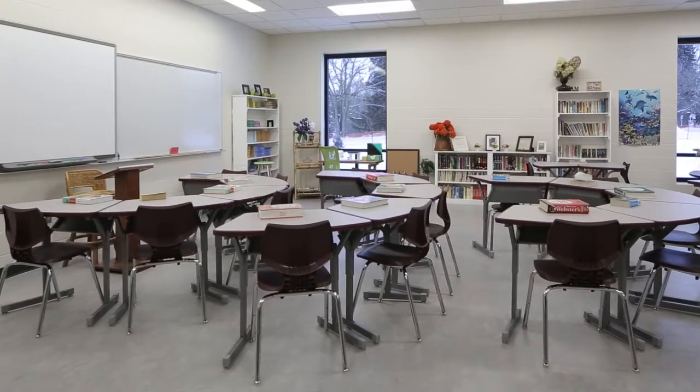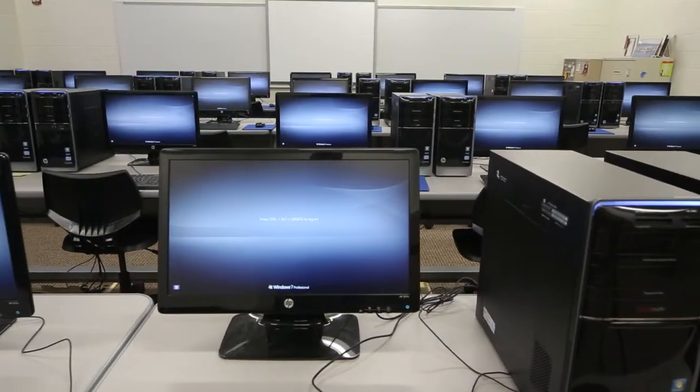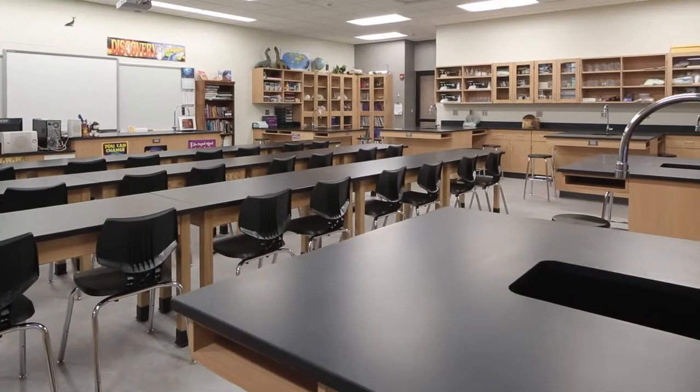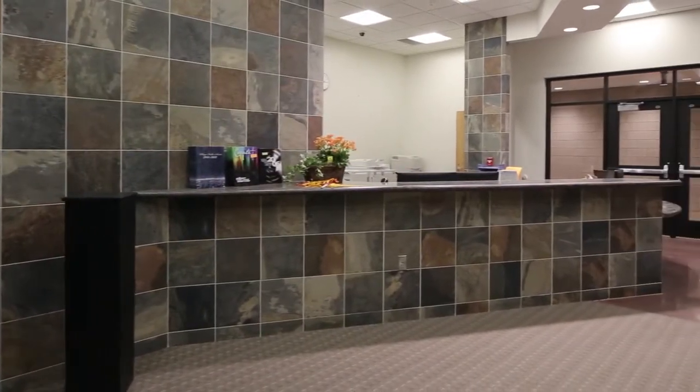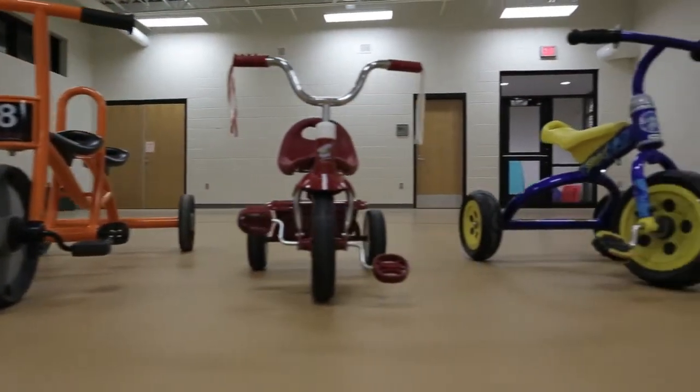Woodseth Smith Nolting designed the addition to the secondary school to accommodate graduation class sizes of about 60 and enrollment growing about 3% per year. It includes 11 classrooms, a technology lab, 2 science labs, a band room with practice space, commons area, gymnasium, weight room, the high school offices, and an early childhood and family education multi-purpose room.